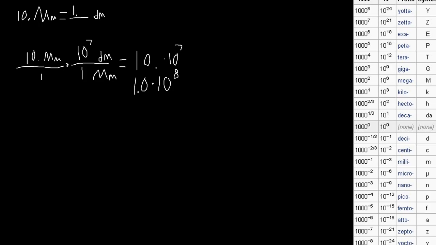So our answer is 1.0 E8. Voila. And there's our conversion. All right, one more. So we're going to convert 1.094 yards to, let's do meters. Oh my gosh. Imperial system, metric system. I'm going to die. No, you're not. No, you're not.